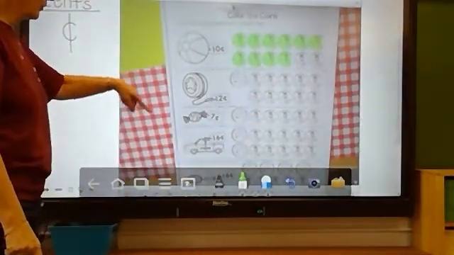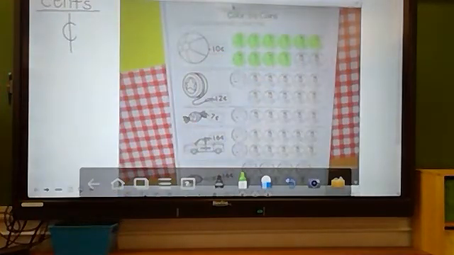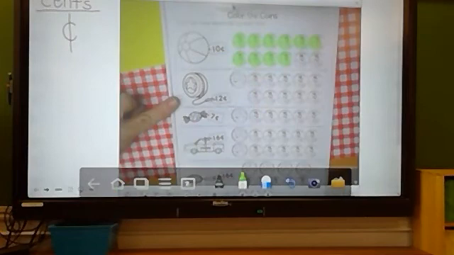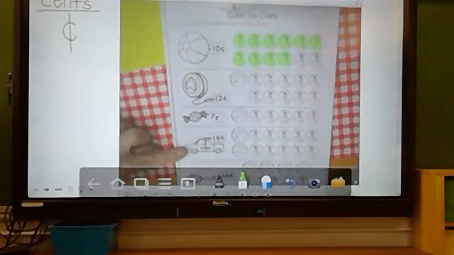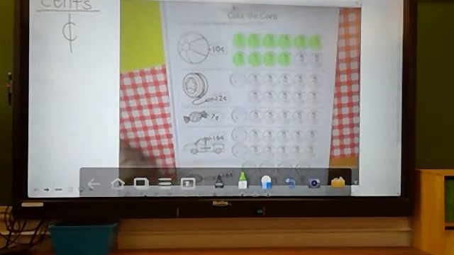Okay, you will do that for the rest of the items in your store. Color the amount of money that you will need to buy the yo-yo for 12 cents. The coins that you need to buy the gum for 7 cents. The number of coins that you will need to buy the card for 16 cents, as well as the brush for 16 cents.